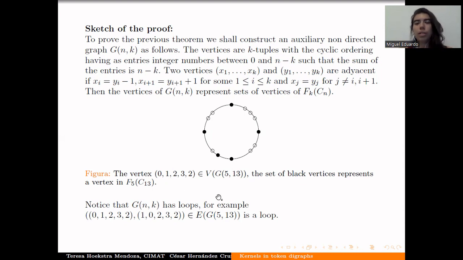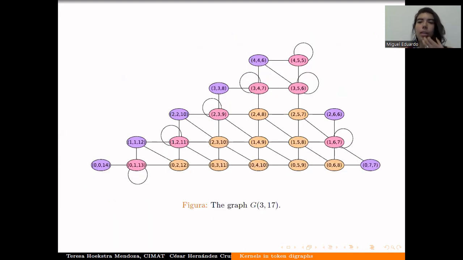So here is an example of how this graph looks. Every time I have k equal to 3, it's going to be a planar graph, but for larger k, not anymore. So my example is for k equal to 3. This is the graph G_{3,7}. For now, just ignore the colorings; I'm going to talk about that in a few moments. We have several loops, and it's like a triangle with more triangles inside. So in this case, it looks pretty nice.